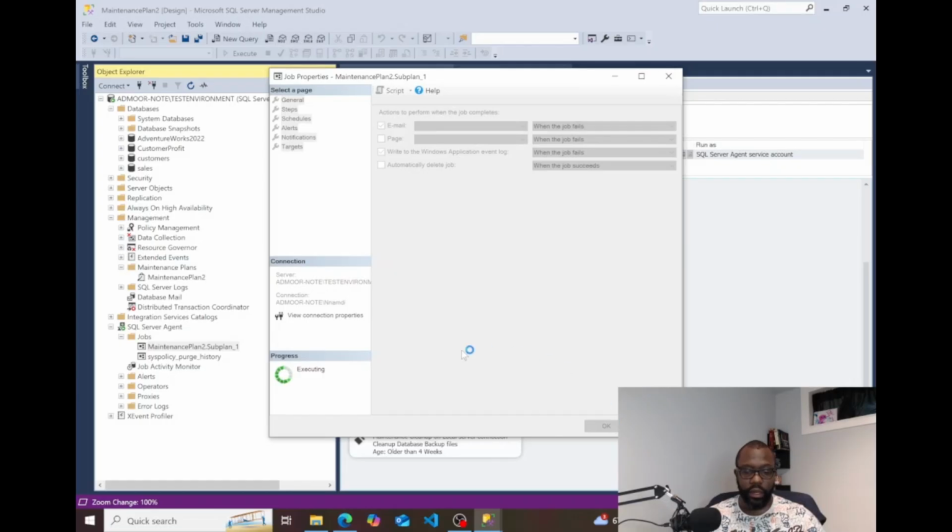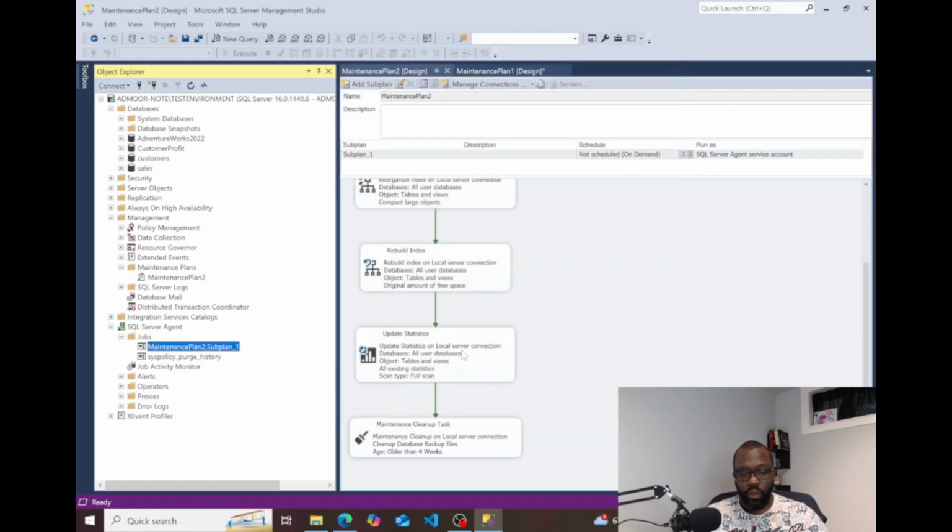So it's creating the scheduling, it's creating all those inner functions that we just created, and your job will be ready to run as needed. Now, if you remember, we created an index reorganize, index rebuild, update statistics, check database integrity. And what check database integrity does is check the integrity of the database. Is the database still good? Is it still healthy? Is there something in the database that would make it not available for any processes or for the application?